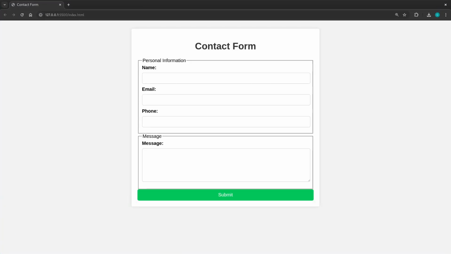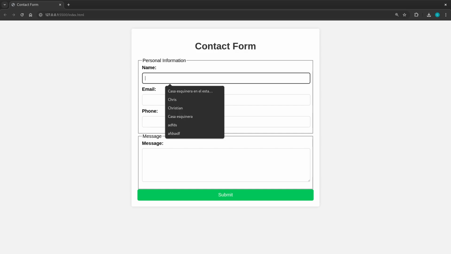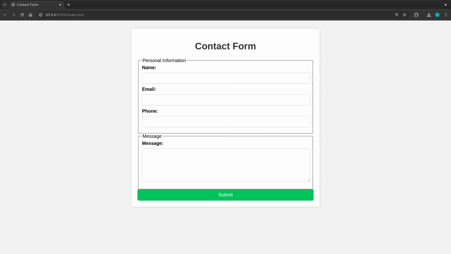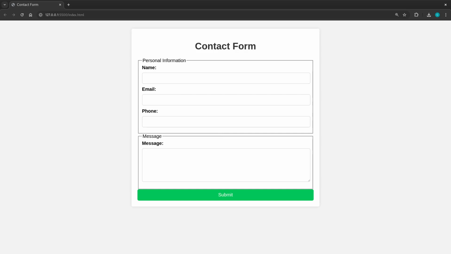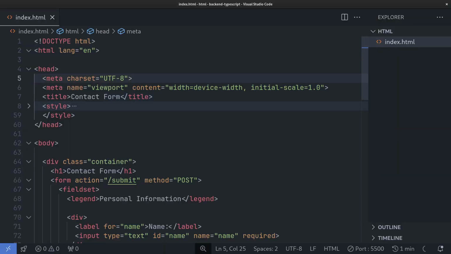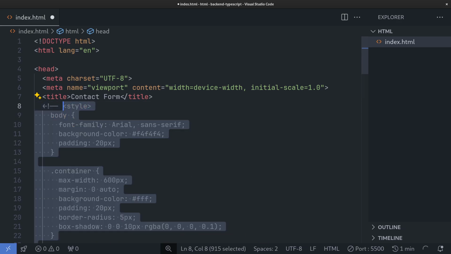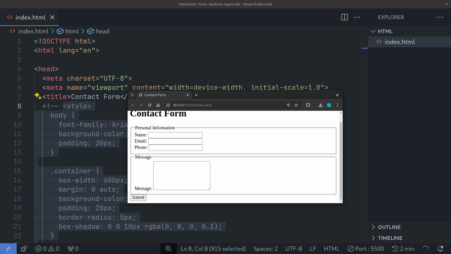We have a nice contact form with name, email, phone, message, and whatever. If I remove the style section, or just comment it using Control C, and save, you see something similar, but a bit ugly.